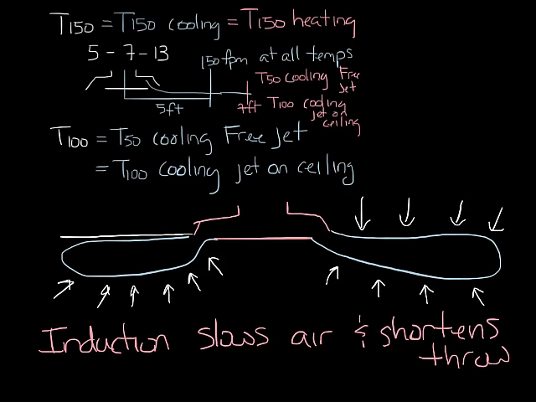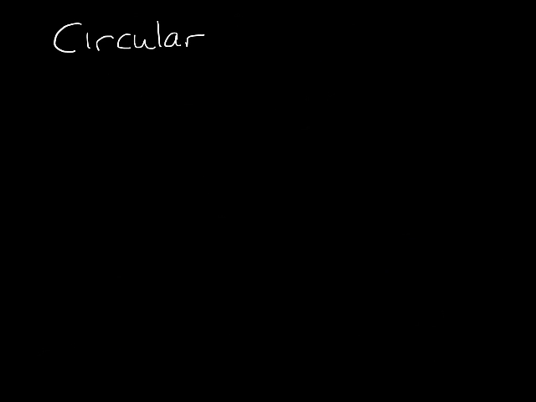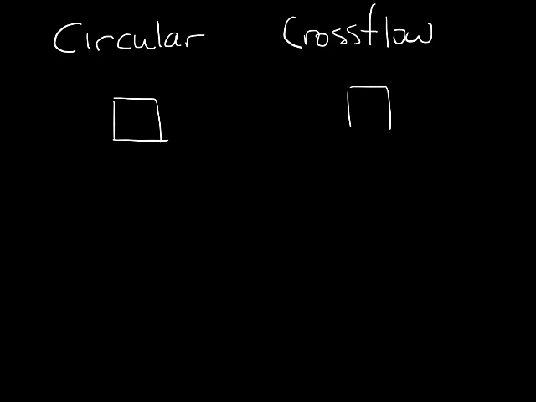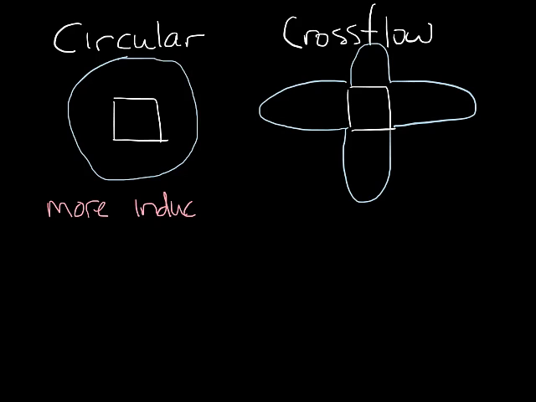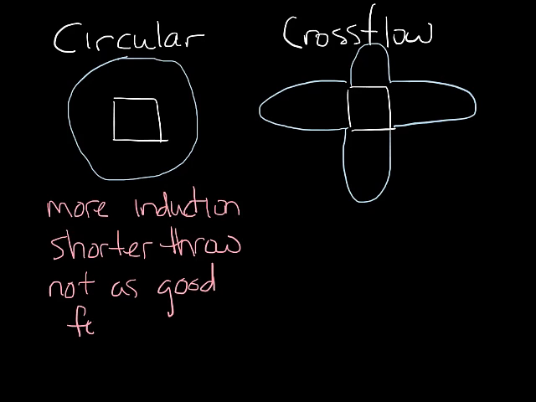Now let's talk about air patterns. The two basic airflow patterns that a diffuser can have are circular and cross flow. Let's draw a couple diffusers. A circular pattern has a 360-degree airflow from the diffuser. It doesn't necessarily have to be a round diffuser, but the air just has to come out from the entire perimeter of the diffuser. The cross-flow pattern looks just like it sounds. Air comes out in 4 individual jets, or 2 jets, or 3 jets if it's a 2- or 3-way pattern diffuser. Circular patterns have more induction and shorter throw than cross-flow patterns. Because of this, they're not necessarily recommended for heating because it's harder to get the heat into the occupied zone.